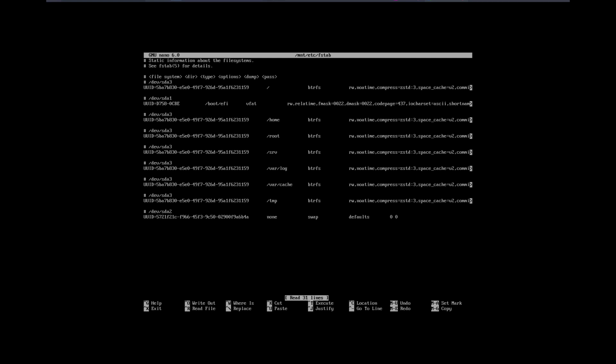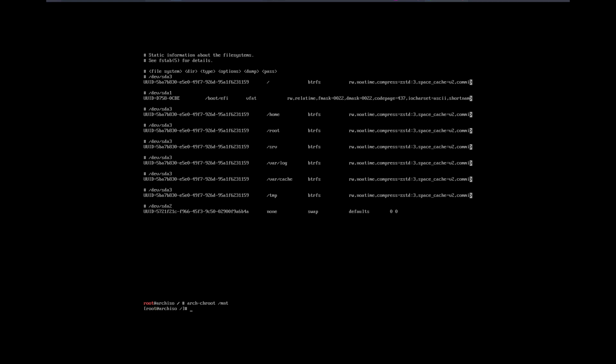And here we see the strange things, right? Slash and slash home slash root slash server slash var/log slash var/cache. No, looks all good. And there is a swap, SDA2. You can read more if you go to the right. But this is okay, right? If you see this, okay, move on. And then we scroll down. We need to chroot now. Arch-chroot. We could always fix ArcoLinux if you got a USB around and arch-chroot in it.